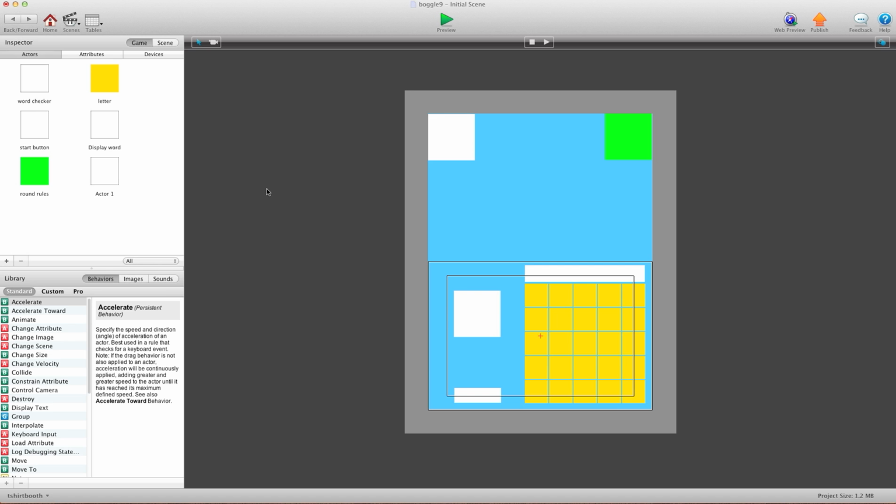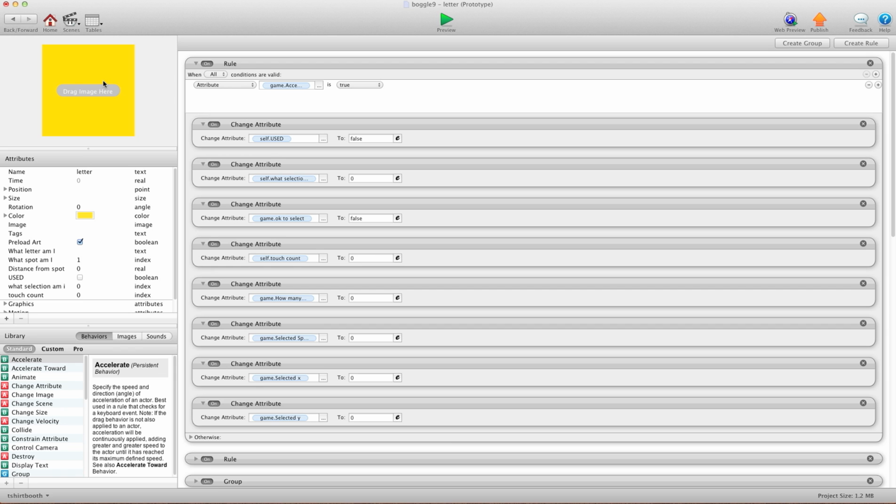So now let's go on to an effect. If they select a word and it is a good word, let's add a particle effect like the iPhone Boggle game does. So let's go into the letters. I haven't tried this yet, but in our rule up here, if game.acceptWord is true, let's try this.